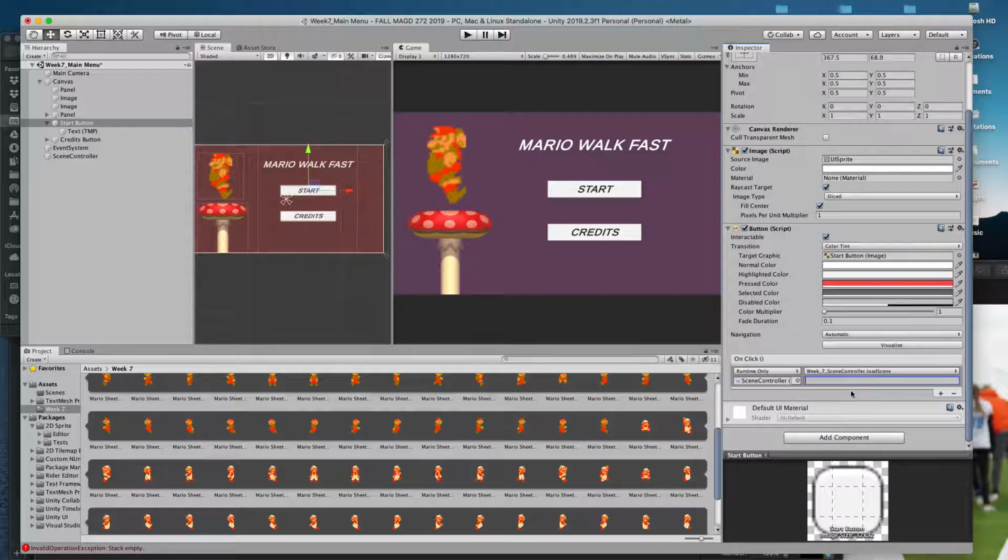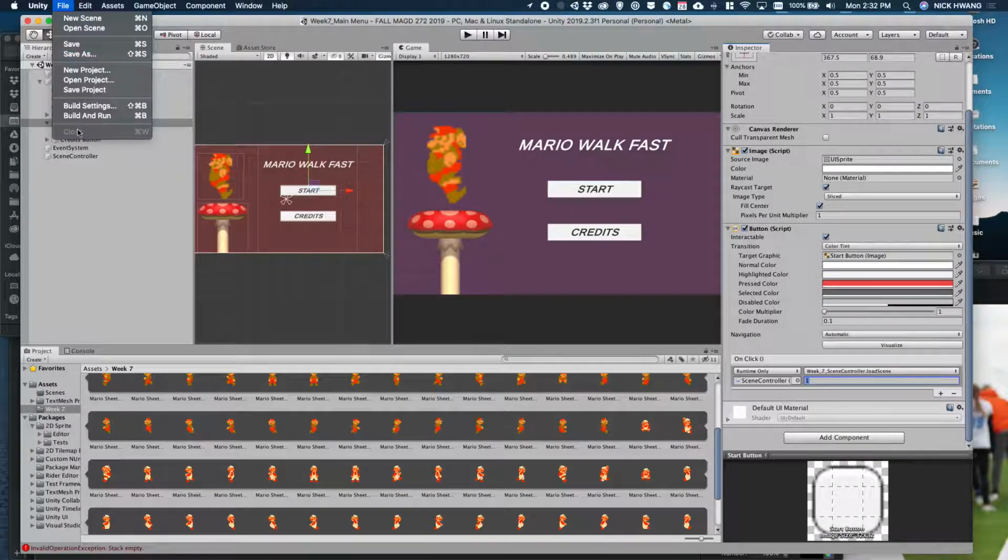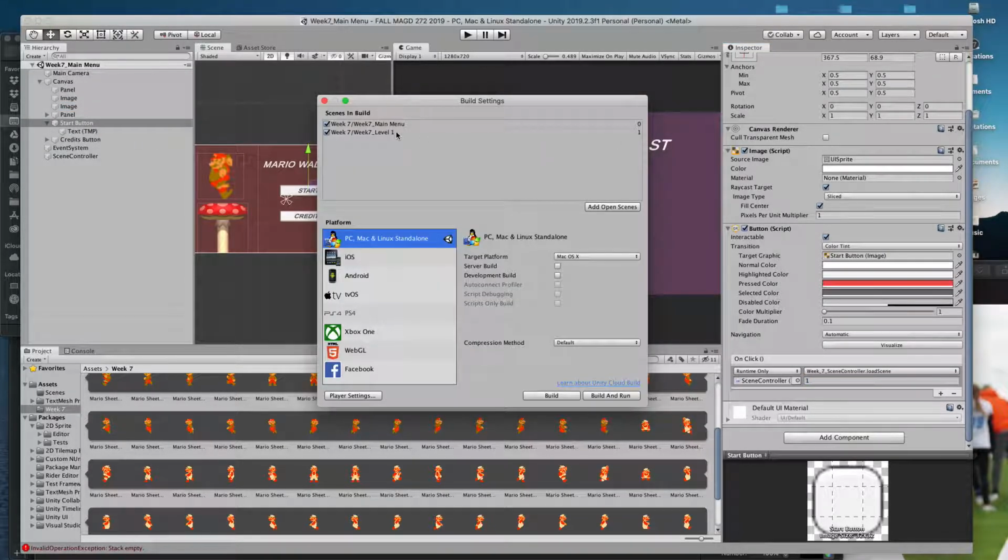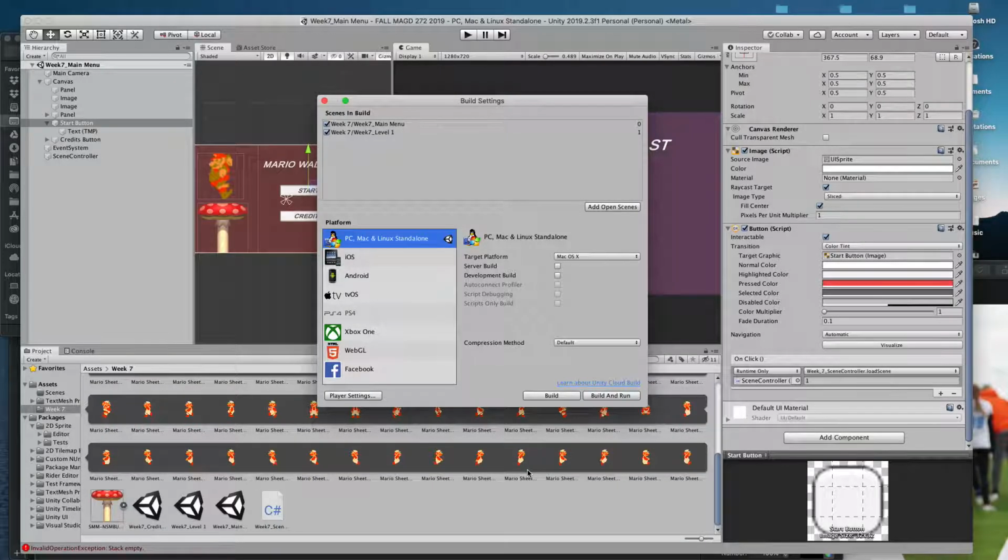And let's just keep it here with 1. Simpler, because I don't need to type that out. If I type it wrong, then it's not going to load the correct one. I know that my first scene that I want to load to start my game is in the build settings, and that refers to level 1 there. I'll take this moment right now to drag in my credits scene. Now I have 3 scenes.